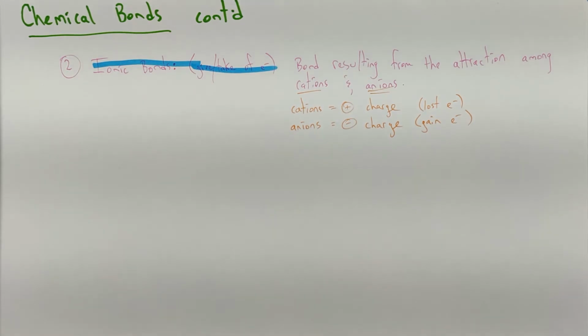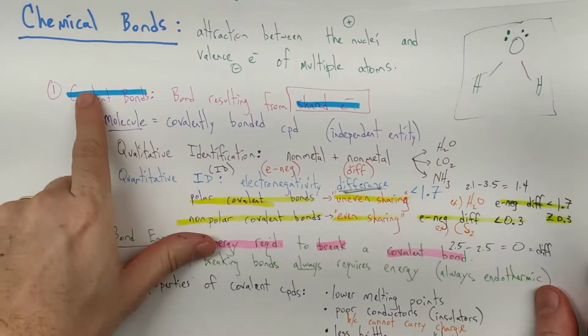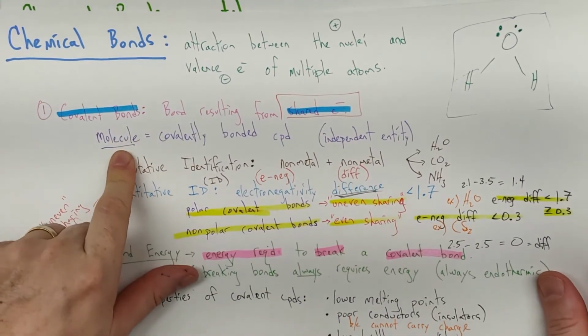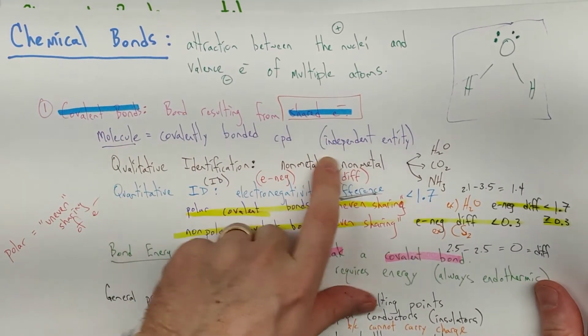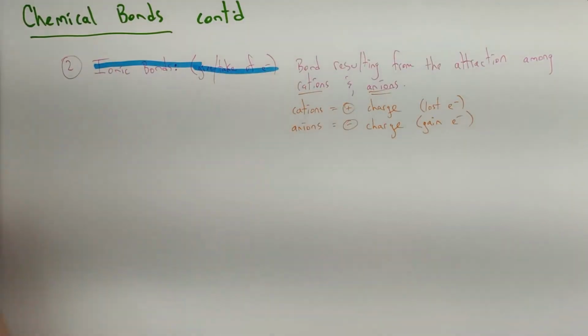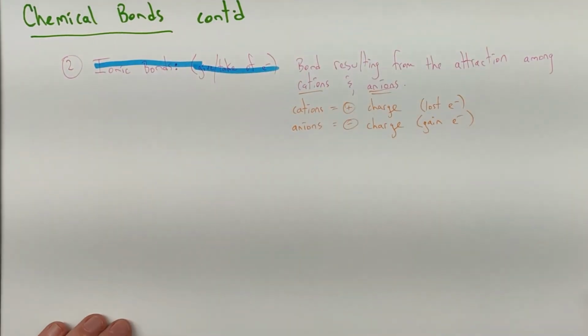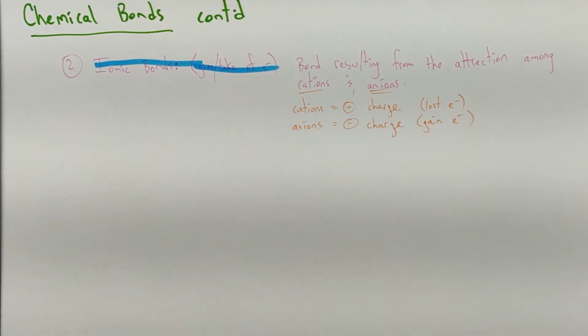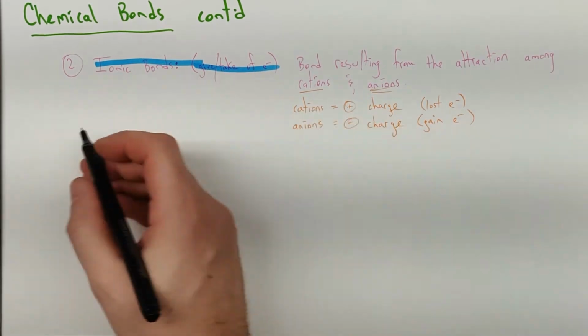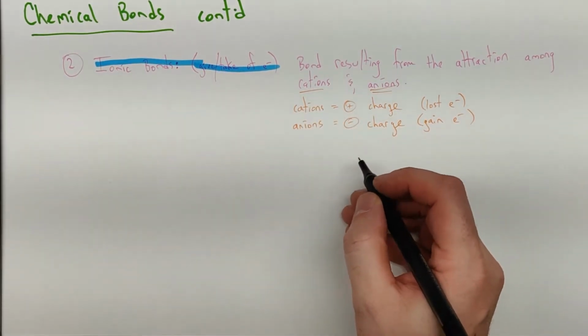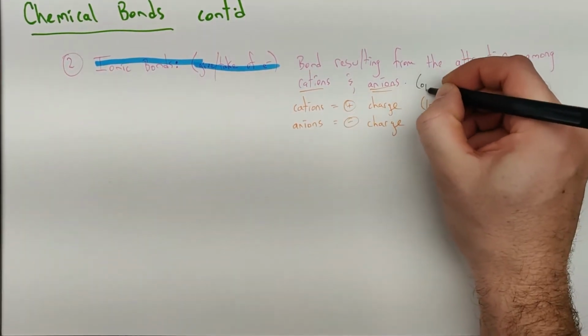The first thing we had talked about with covalent bonds was the idea of the simplest unit, and that was a molecule, which was an independent entity. Well, that's kind of out the window now, because we don't have molecules. The ionic compounds have some repeating crystal lattice. All right, so let's get some terminology out there. Cations and anions, opposites attract.